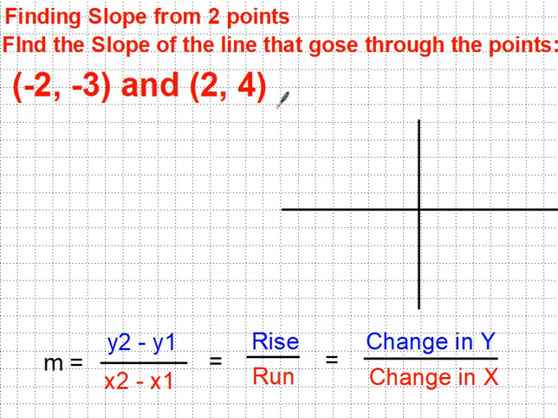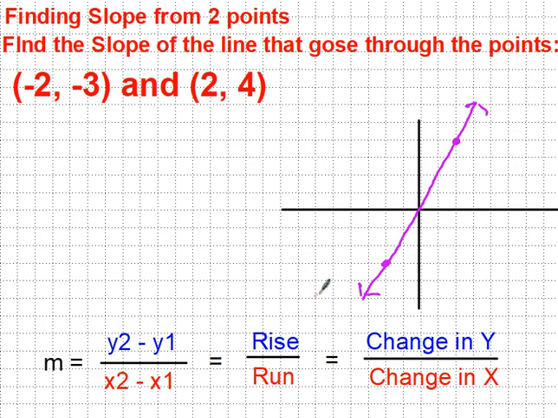Okay, so when it comes to slope, just a reminder, when we say we're going to find the slope, that means we are going to figure out how steep a line is. I'm going to graph these 2 points right here. So I have the points (-2, -3) right here and (2, 4) right here. So here's my line. When I say I want to find the slope of this line, I want to calculate how steep this particular line is.